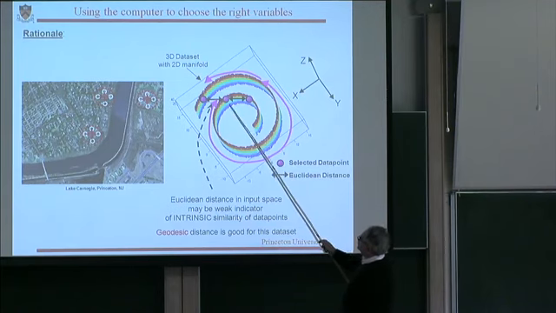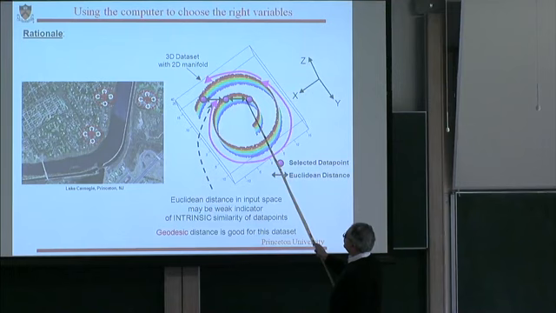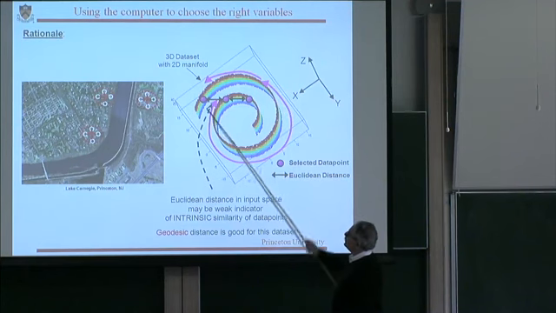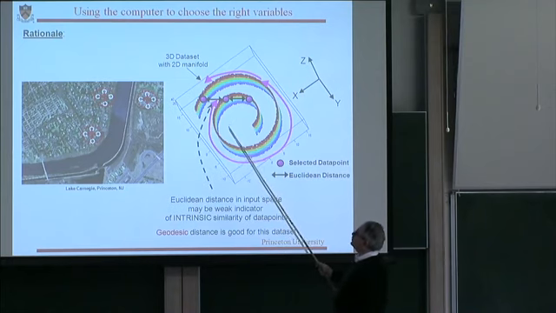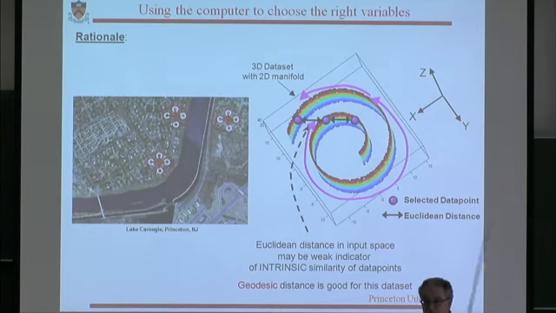And the idea is the same thing that we were talking about before: here is a pair of points for which the Euclidean distance is equal to the Euclidean distance of this pair, but the geodesic distance of going here to here and the geodesic distance of going here to here is different. So the important thing is, how do you get the computer to discover geodesic distance, or to discover that the arc length along this set of variables is the right variable to look at. Clearly, doing principal components would not work in this.